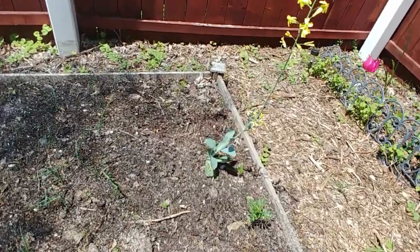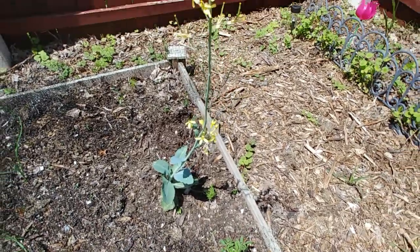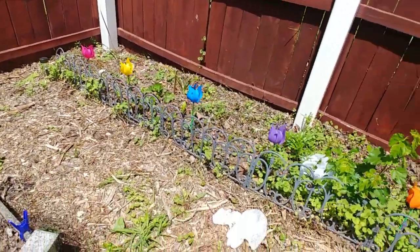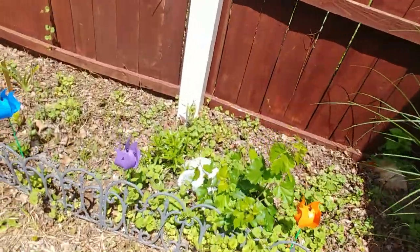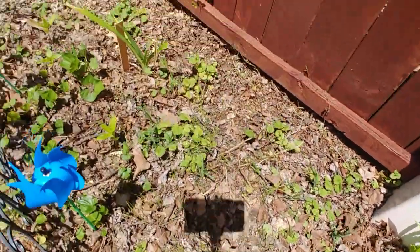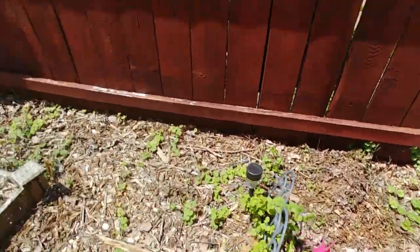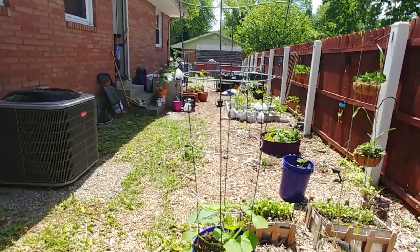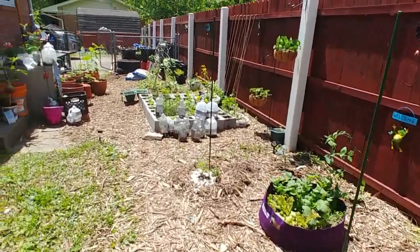And then, you know, the whatever that was that came out of the compost pile that has flowered. So everything else is covered in weeds, and I'm trying to keep those down and plucked out. I have a few flowers that are coming up. I do believe those are flowers. I might be wrong. A neighbor gave me that. I'm not sure what that is. But overall, I am very, very pleased. Look at this. I am just blown away at how successful this garden has been so far this year and how much fun I've had.